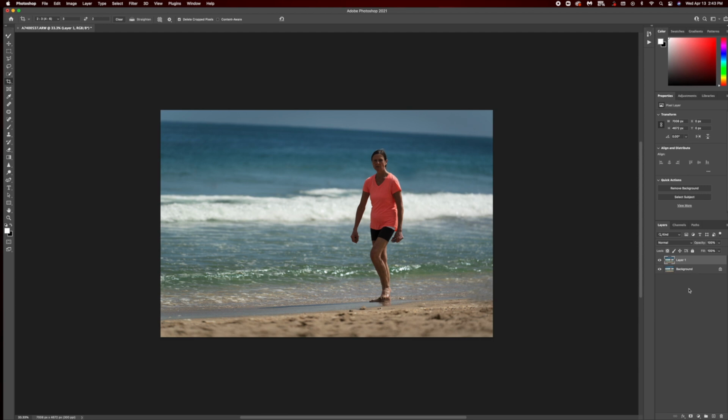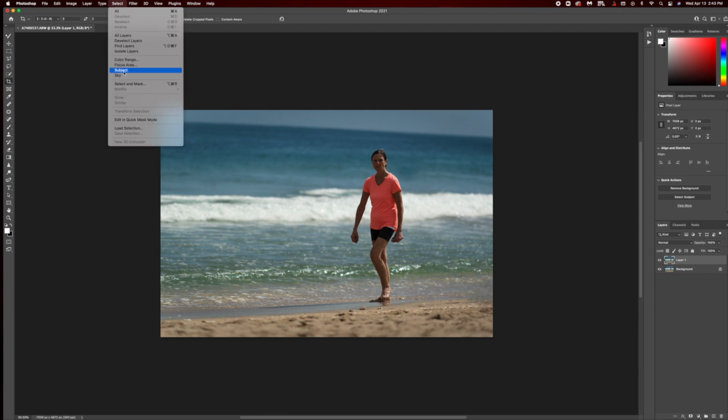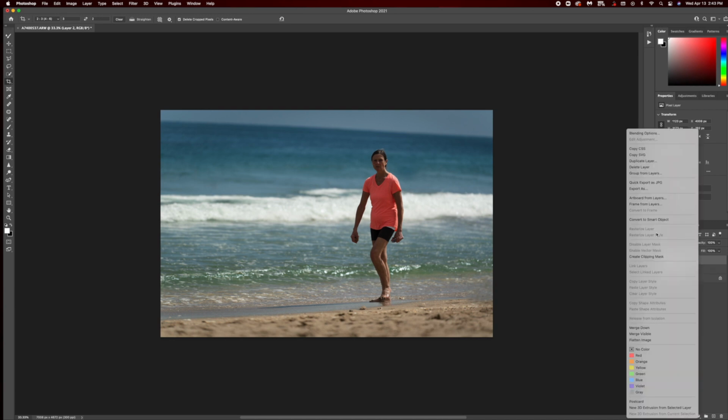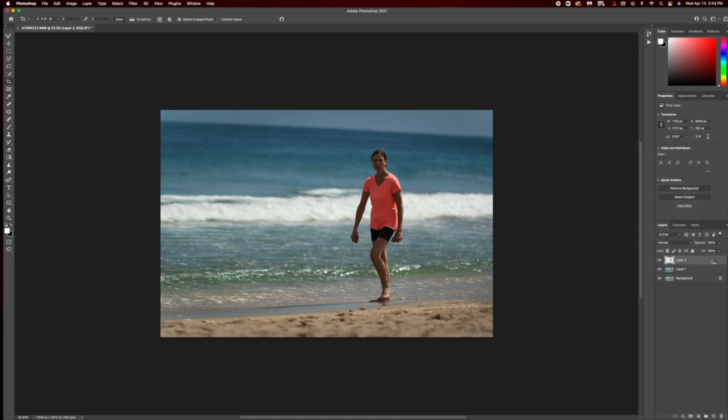After that, if you can see the subject, I need to fix it, because right now she looks underexposed. So let's go to Select and press Subject, and then press Command J. It's gonna create a new layer with only the subject, so I convert this to a smart object and then press Shift Command A to go to Camera Raw.